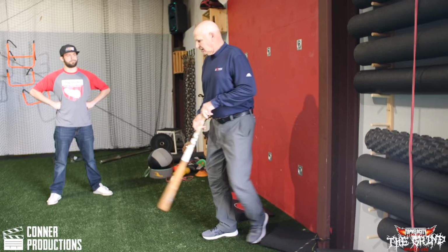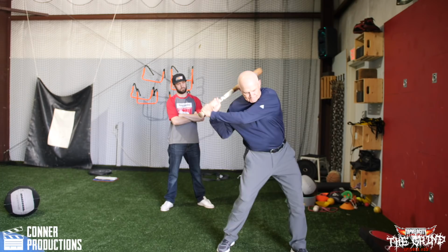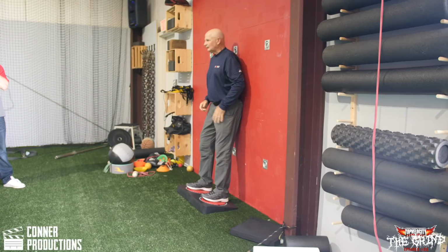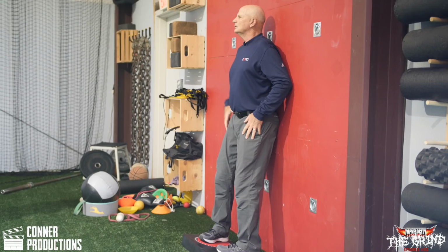Anyhow, so in hitting, it's like that, right? So this exercise right here is specifically for thrust. Rotate your hips inward this time. Don't do anything with your pelvis. Hold it, just like you were out there, all right?